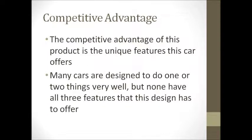The competitive advantage our product delivers is entirely derived from the 3 distinguishing features I just discussed: the external frame, the ability to drive on normal roads, and the kit car option. These features set us apart from our competition. There may be cars that excel in one of those 3 things. However, there's really no one out there right now who provides a product that excels in all 3.